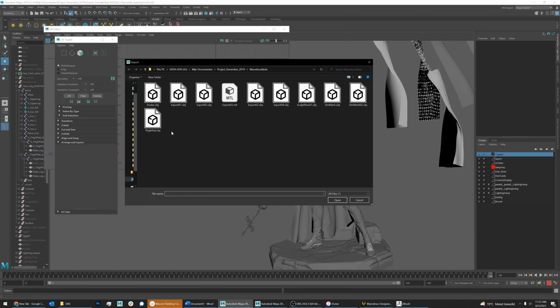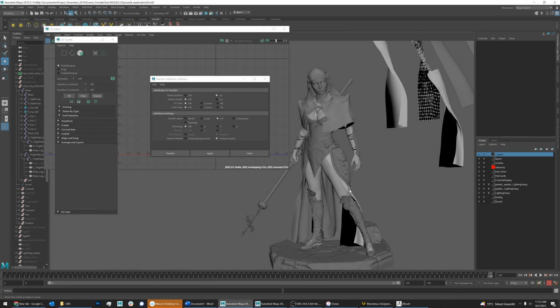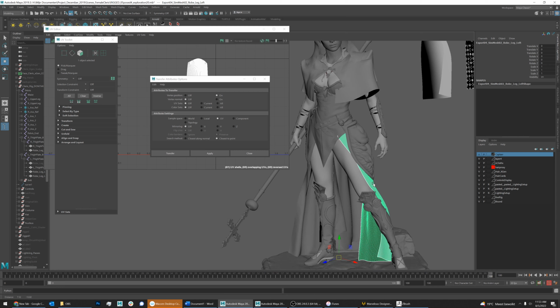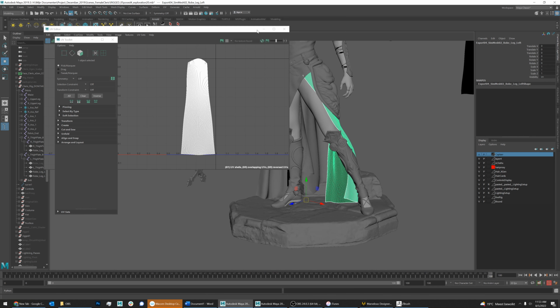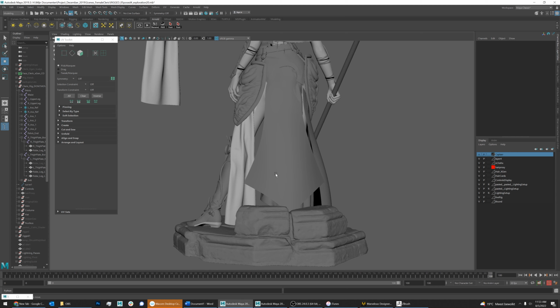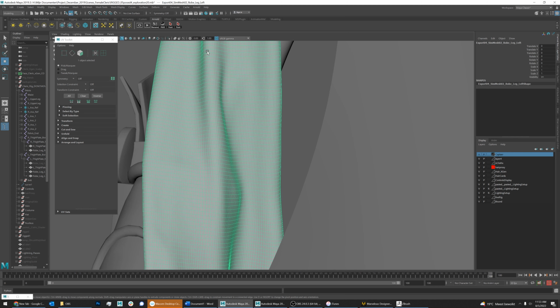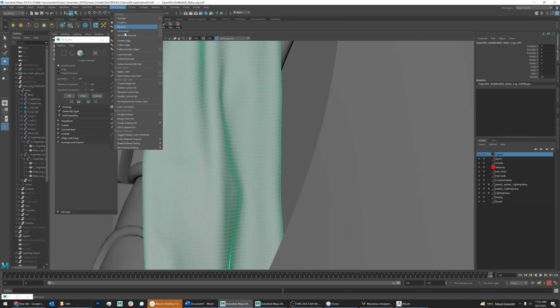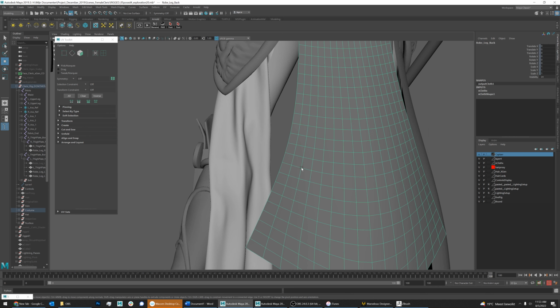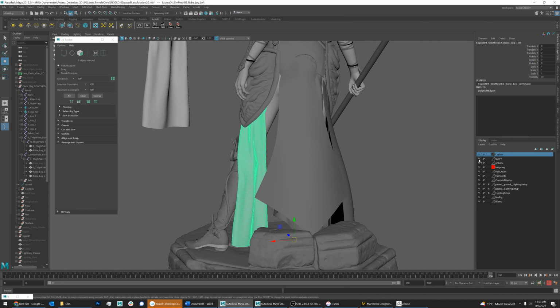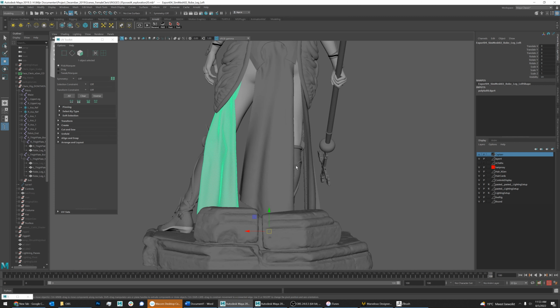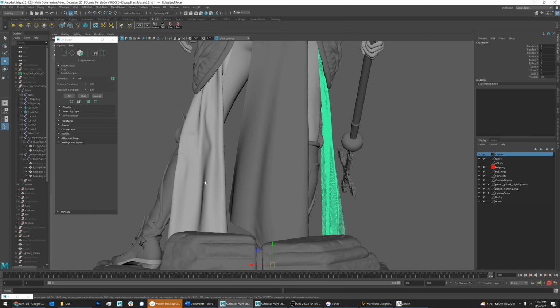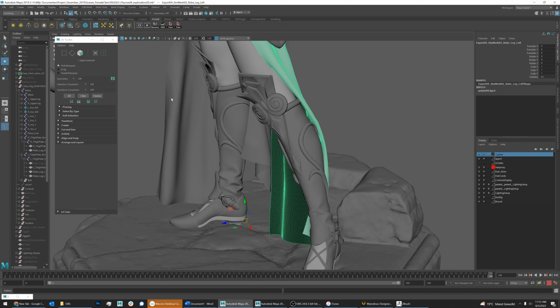Then here we're just going to import our mesh. The first thing we'll notice is it has hard normals, so we will come in and soften the normals. Let's also hide the layer with the original sim meshes so we can compare our result of this tutorial to the established sims. It's looking pretty good.